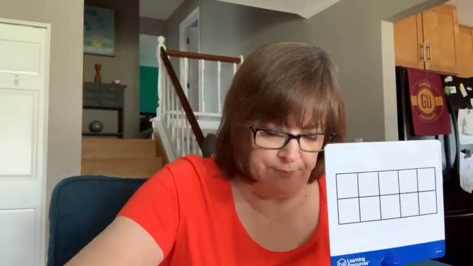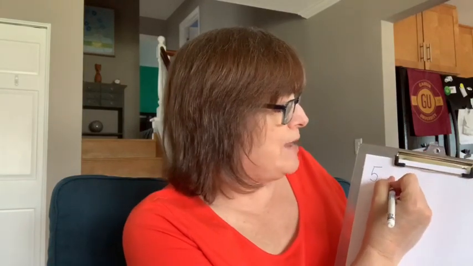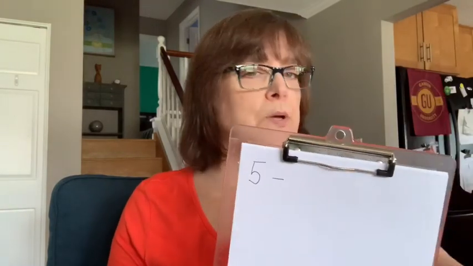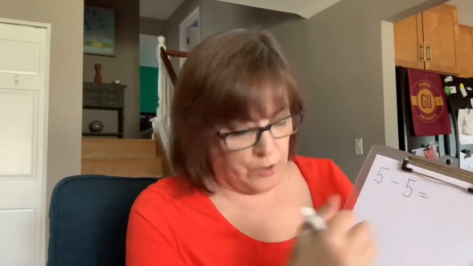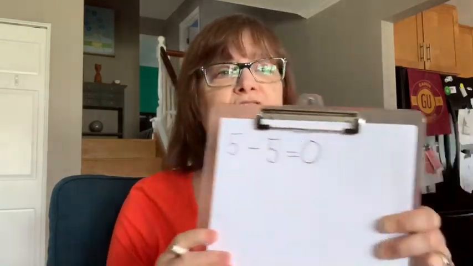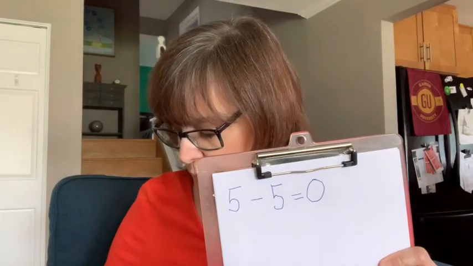Oh, my pen doesn't want to open. Remember, now we're going to take our paper, and we started out with 5 on our 5 frame. And then we're going to take away, that's that minus sign. See? 5 minus, oh, and what number did we pick? We picked a 5. So 5 minus 5, and then remember the equal sign, equals, how many are left? 0, correct. So then we put a 0. Wow, good job, friends. Let's try another one.